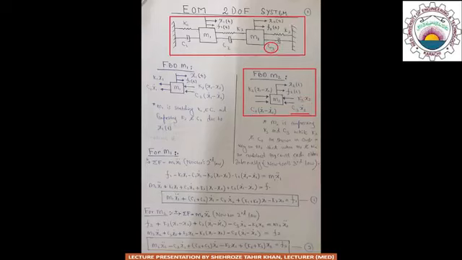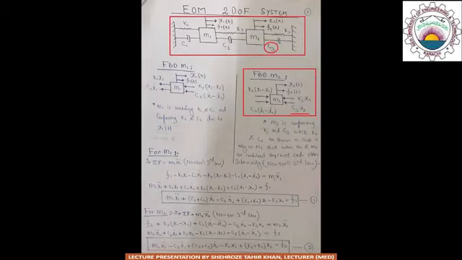And the free body diagram shows that the mass m2 is compressing the stiffness element k3 and damping element c3, while stiffness element k2 and damping element c2 are shown in such a way on m2 such that when m1 and m2 are combined, they cancel each other internally according to Newton's third law of motion.